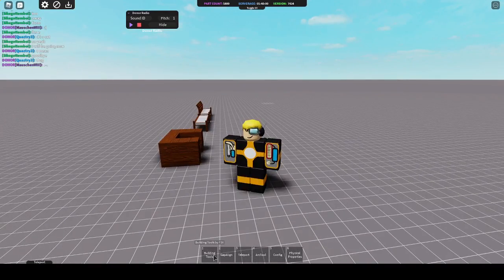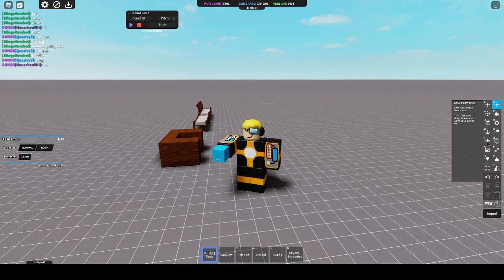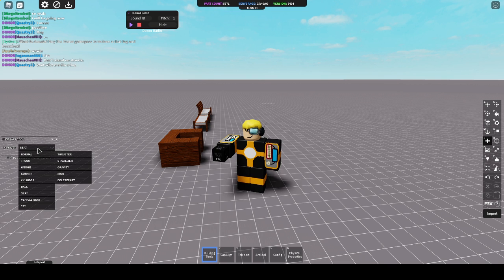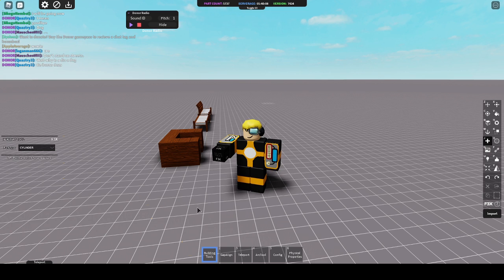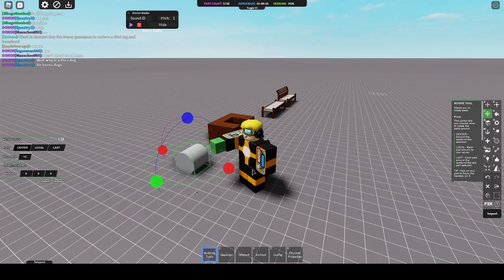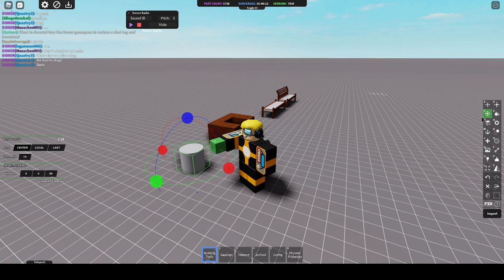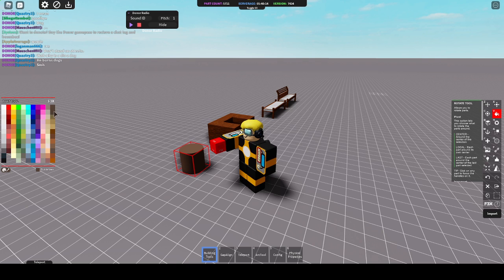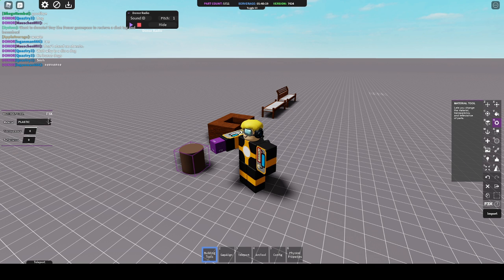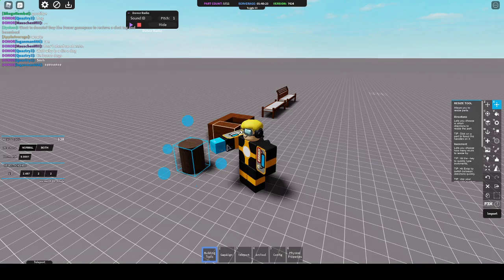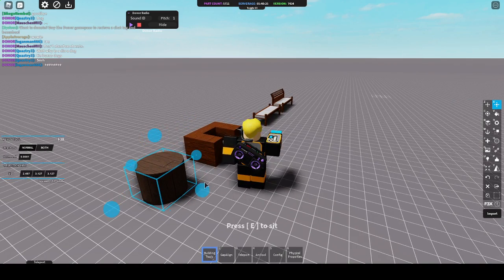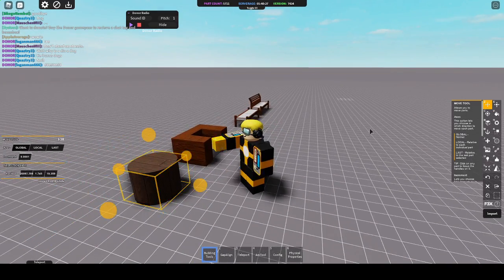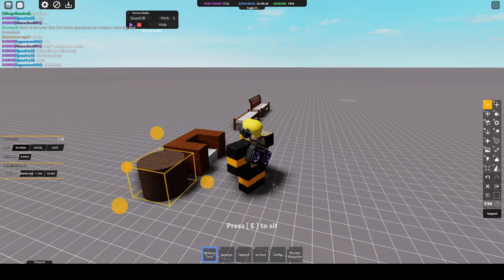And a really easy way to make a table in Roblox is to go to your add tool here, the plus sign, and then change the part type over on the left side to cylinder. And right there is a table. We just rotate our cylinder with the rotate tool. We paint it a brown color. And we go to the gear tool right here, the end tool. And we set it to be wood plank. And there you made a little table. I know that seems a little bit too simplistic, or simple, but that's how you can make a table.